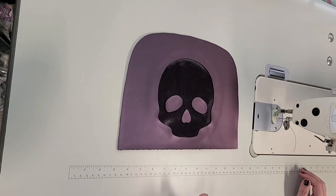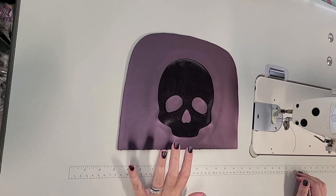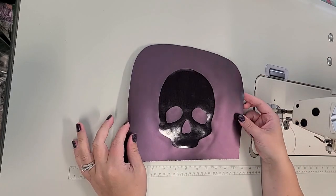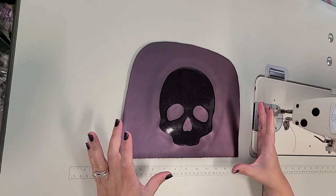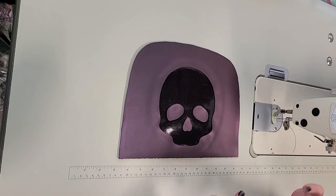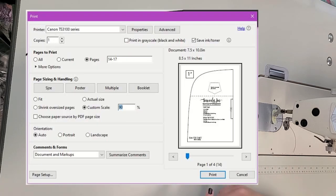Okay, so today we're working on a How You Doin bowler bag. I printed the pattern at 90% because I wanted it to be a little bit smaller. So I'll pop up on the screen now what my print settings were to do that. Yeah, this makes the finished bag, I think, about 10 inches wide. So I like smaller handbags.